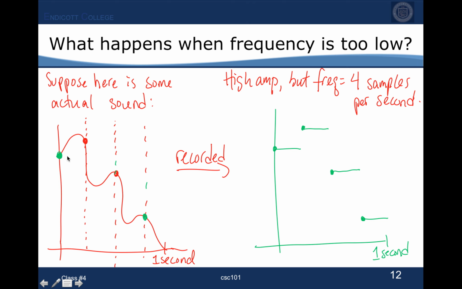And what is it? What's the playback going to be when I record with a low frequency? It's going to take this note, whatever this sound is, and play it for a quarter of a second. And then the next recording happened here, so it switched. It's a different sound, a different tone. So it's going to say, all right, switch to that tone for a quarter of a second. And then it made another recording, so switch to that tone. And then lastly, switch to that tone for a quarter of a second.